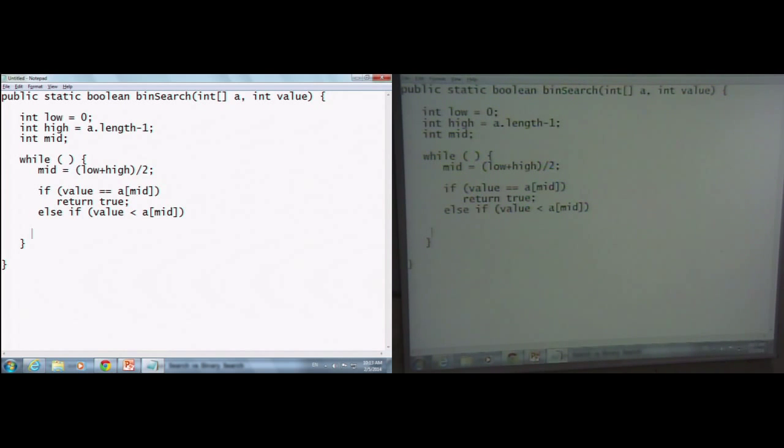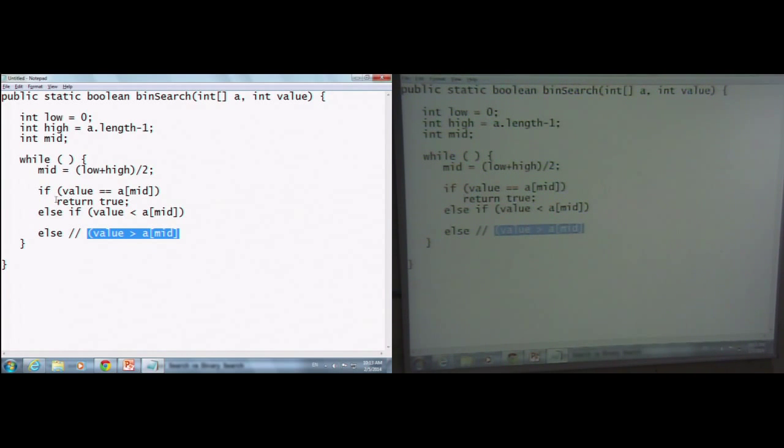Finally, but I did not say what to do. Finally, if it's not the middle, if it's not smaller, it must be bigger. So I like to put this as a comment. Else, what does else mean? Else means that the value must be bigger than the value at the mid. You do not need to put this right here, but I do it for myself, so I can see the logic completely, one hundred percent.